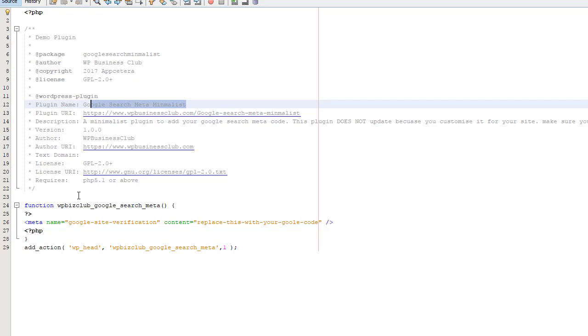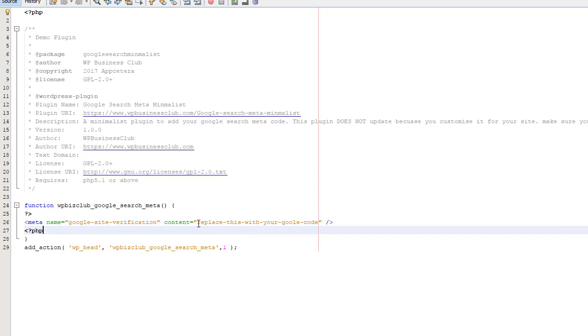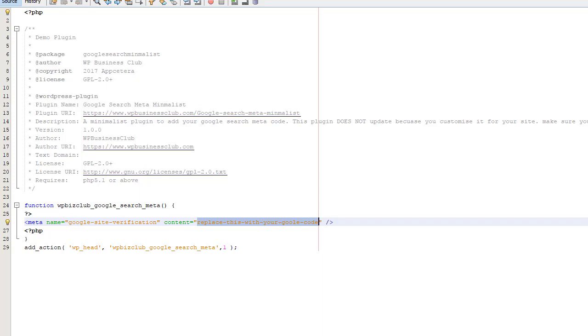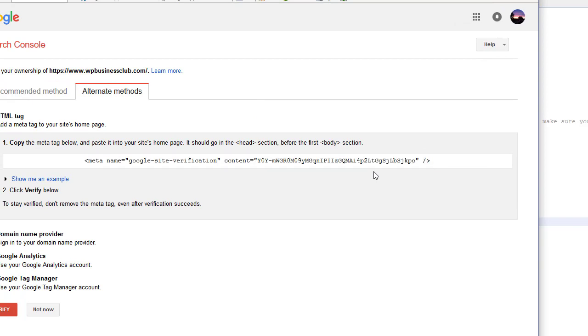The code that we need to put in is this line here. That's all we need to keep Google happy, and you just need to change the bit of code here, which is going to be what I would call the serial number that you'll grab from Google Search Console when you go to create your link to your website. So it'd be like this. And you can probably notice that that code's the same because this is the example I used.